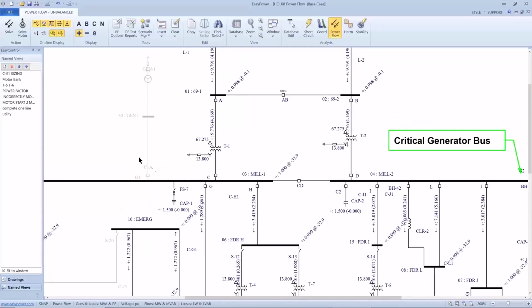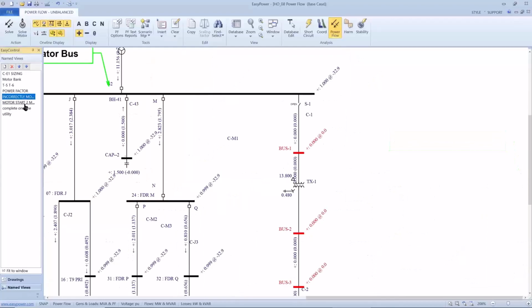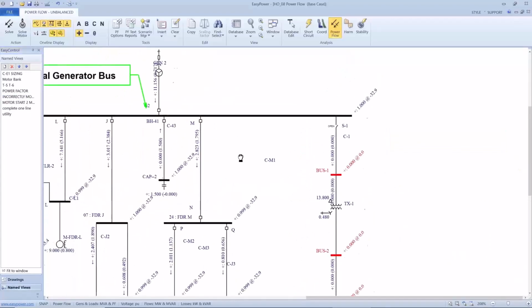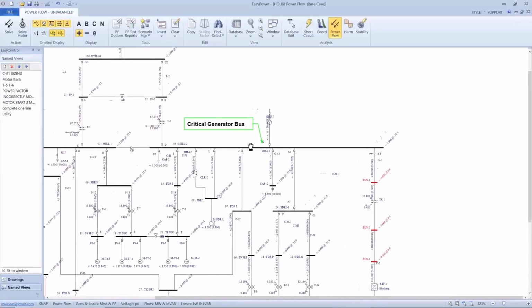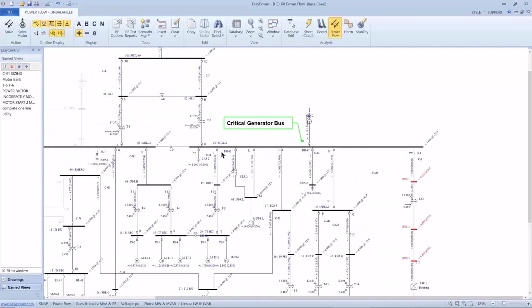Okay, the next thing I want to show is incorrectly modeled devices. If I close this breaker, PowerFlow is different from short circuit, where we can go in and fault a single bus and see what the short circuit current is and the arc flash is.